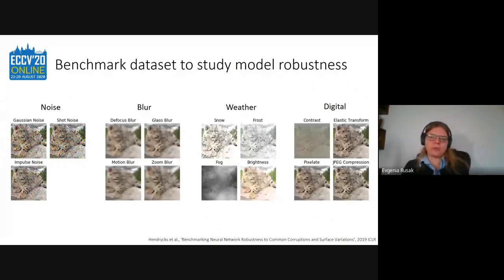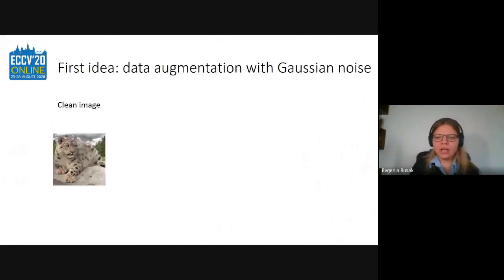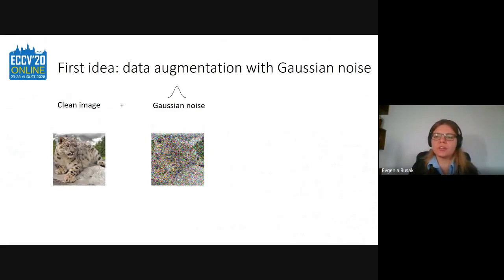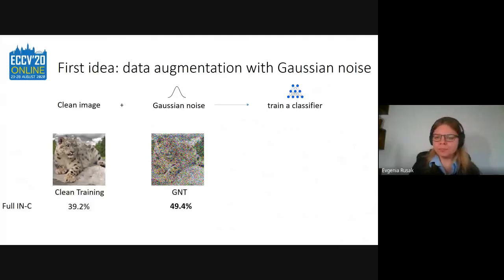In our paper, we address the problem that neural networks are often very susceptible to image corruptions that have not been part of the training data. A great data set to measure robustness is ImageNet-C, which consists of 15 different corruptions organized in 4 main categories of noise, blur, weather, and digital that were applied to the validation set of ImageNet. Our first idea to increase robustness is to add Gaussian noise to clean images and train a classifier, here a ResNet 50, with augmented data. With this simple method, we measure an increased accuracy on ImageNet-C.